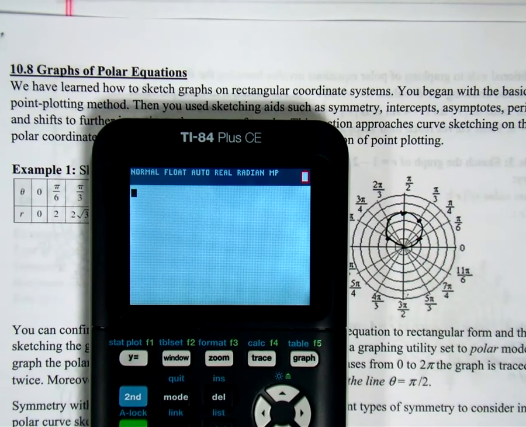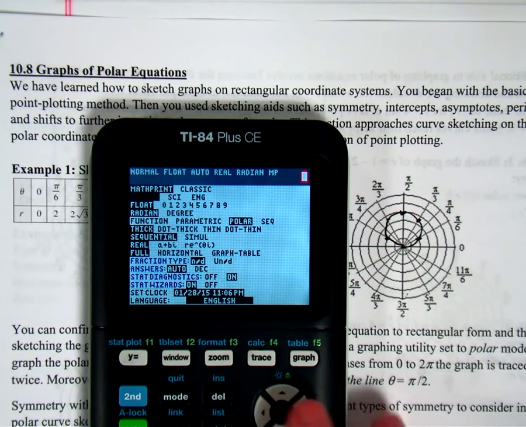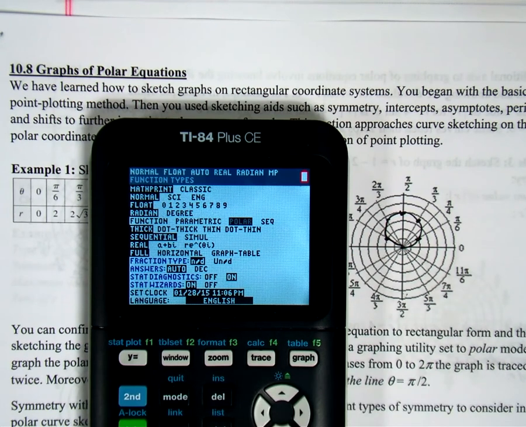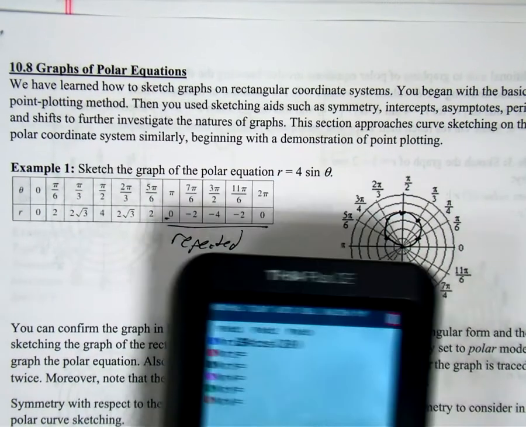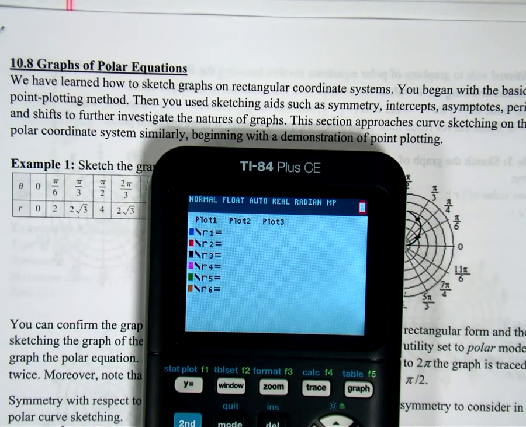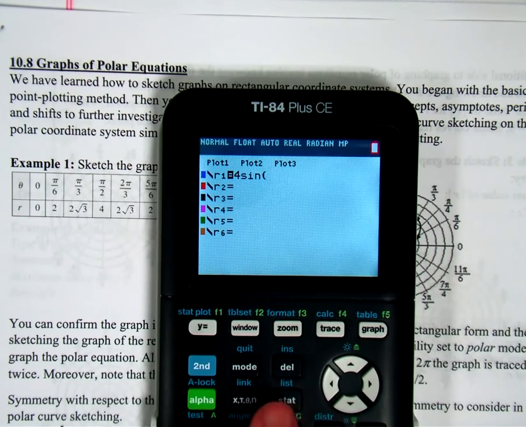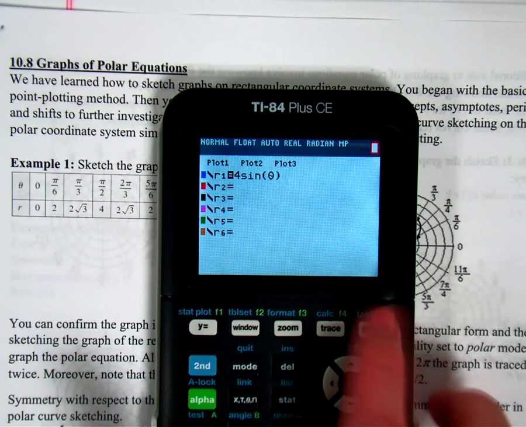we can go into the calculator. Oh, this calculator's not going to make it very long. Hopefully we'll make it through this part, at least. We can go into mode and change it from degree mode to radian mode, and change it from function over to polar. Enter. Now when we go to y equals, we want 4 sine theta, and now our x button's going to turn into theta. Close it. Graph. There it is.